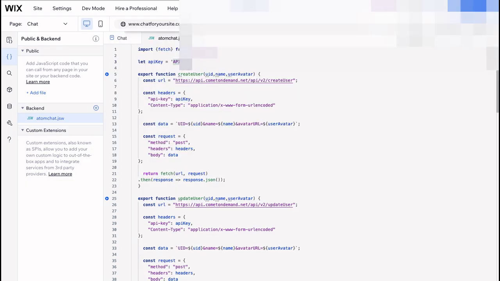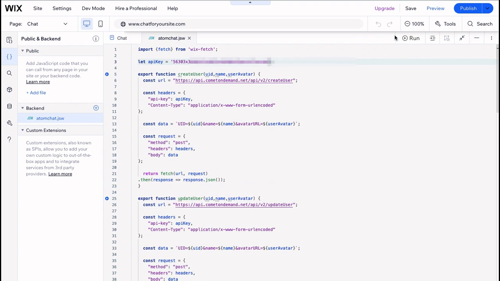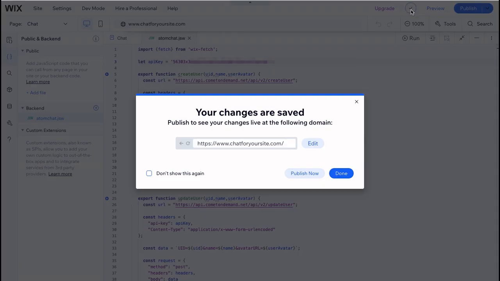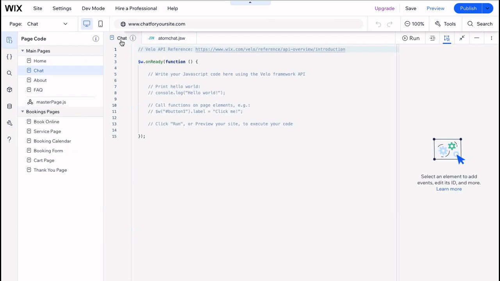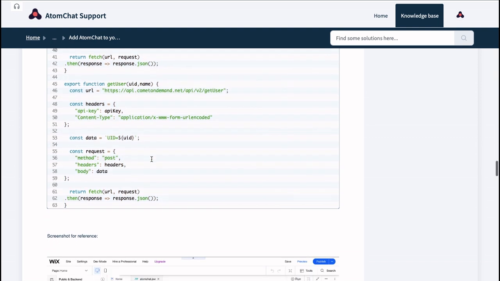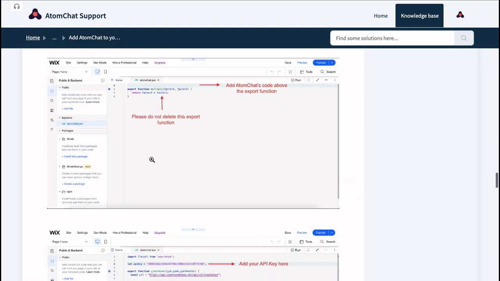Now, return to the page where you are adding the embedded layout. Copy the third code from the documentation and paste it here.